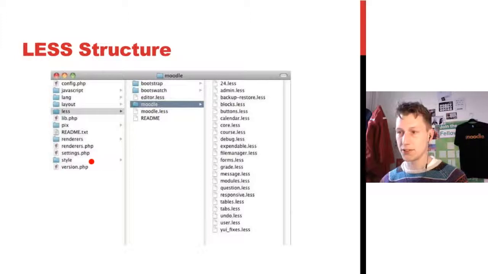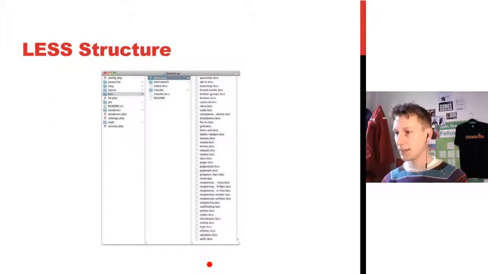So that's the Moodle files, and most of these Moodle files come from the Moodle-based theme, and we've rewritten some of them to have this Less structure. And there's an even bigger folder called Bootstrap, and this folder contains all the Bootstrap Less files that come from the Bootstrap project. We have not modified any of them, so they're just the standard Bootstrap Less files, and if we wanted to change some of it, we use the Moodle Less files.